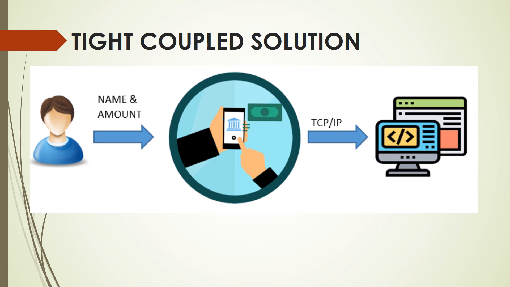This is an example problem for a tightly coupled solution. Assume a team is developing an online banking system that allows a client to deposit funds from another bank into their account. Only the person's name and the amount are required as inputs from the remote function. The front-end web application must be linked with the back-end financial system that handles fund transfers. The TCP/IP protocol is the simplest technique to link the two computers — a TCP/IP stack can be found in an operating system or a programming library. TCP/IP is a widely used communication protocol that transmits data between millions of computers linked to the internet and local networks. This simple integration method is quick and inexpensive.